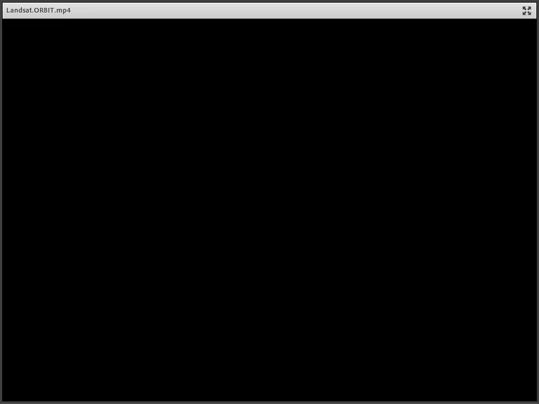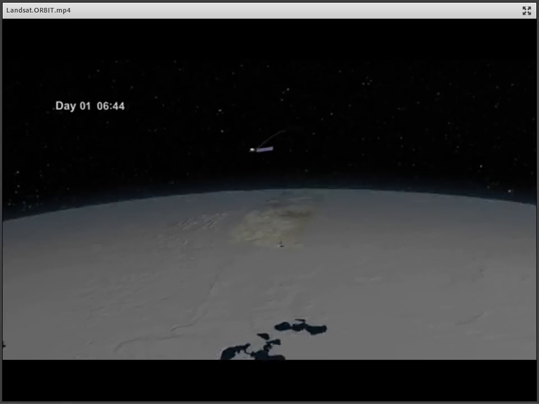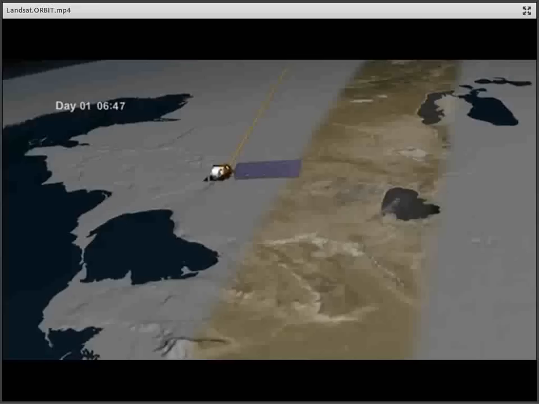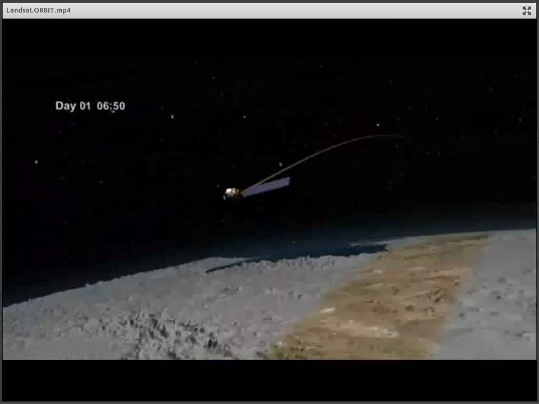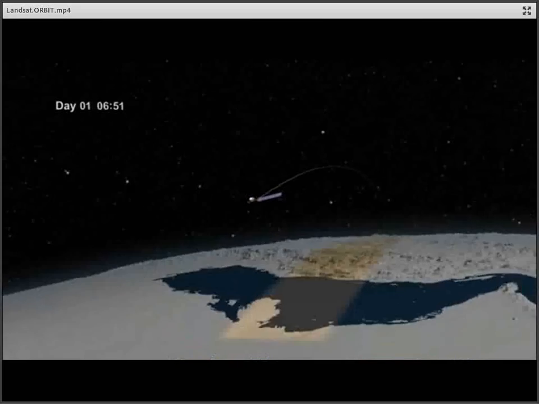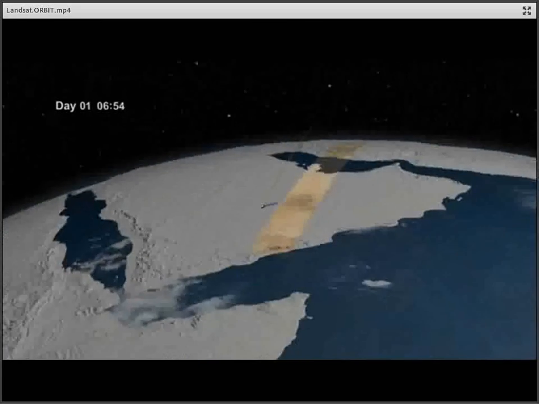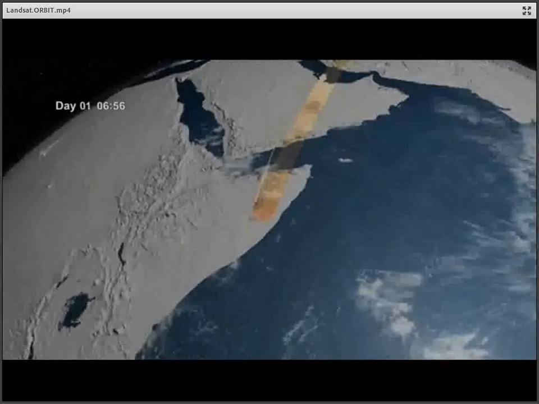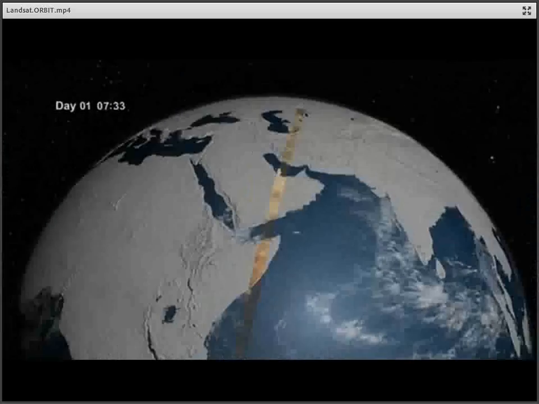Okay, next slide here is going to be an animation. This animation is going to help us understand temporal resolution. The Landsat 8 satellite orbits Earth in something called a near-polar orbit. It has a swath 185 kilometers wide and collects data mainly on the sunlit portion of the orbit when it's descending. It orbits at an altitude of 705 kilometers, traveling at approximately 4.7 miles per second.